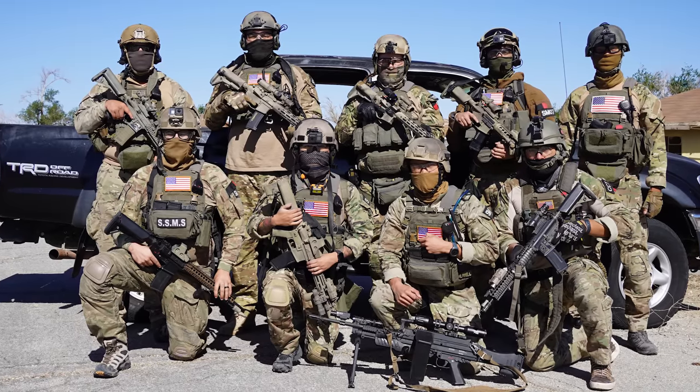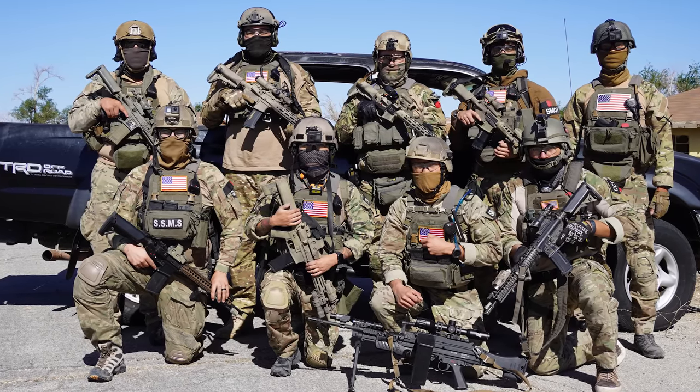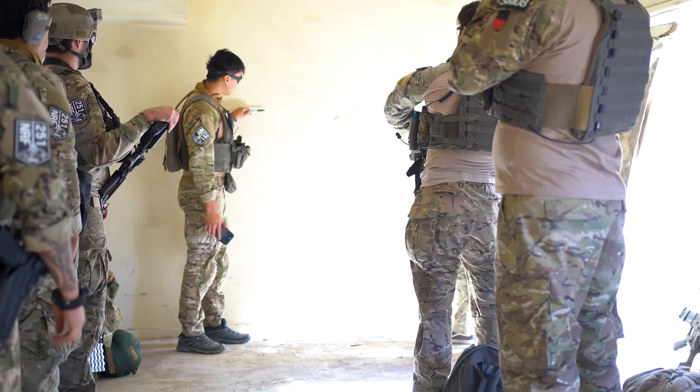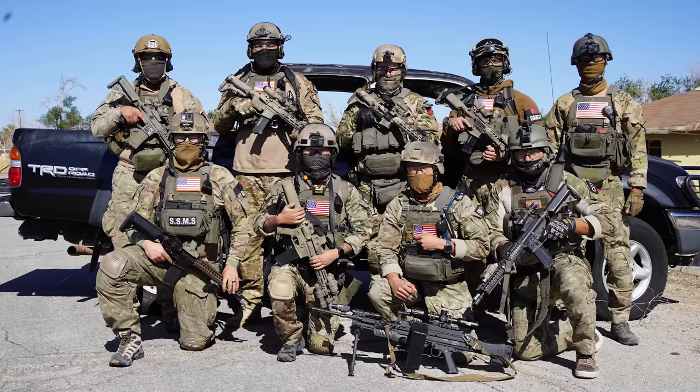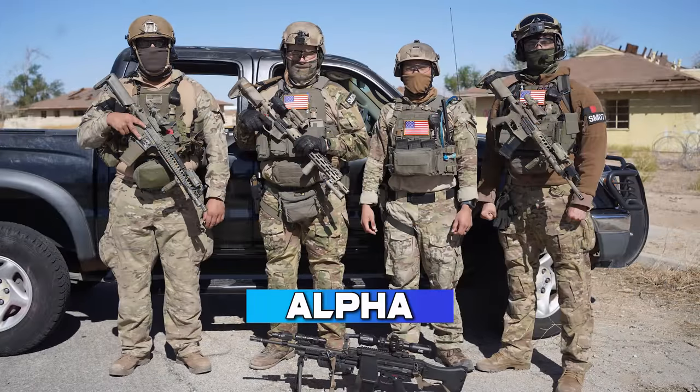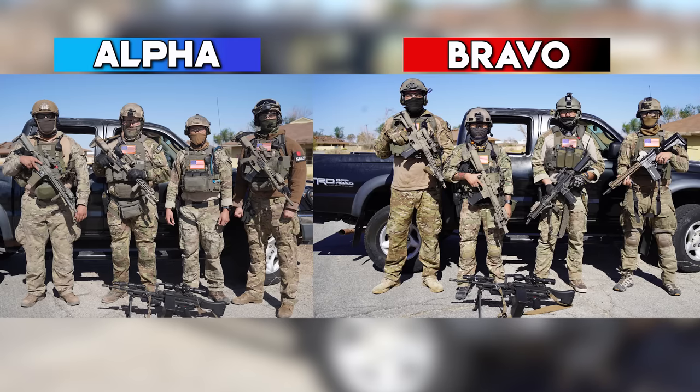For this game, I'll be leading a 9-man NATO fast attack squad. I'll be pulling double duty as the squad leader and driver of our transport truck. Our squad is broken into two fire teams, Alpha and Bravo. Each fire team has a designated fire team leader.